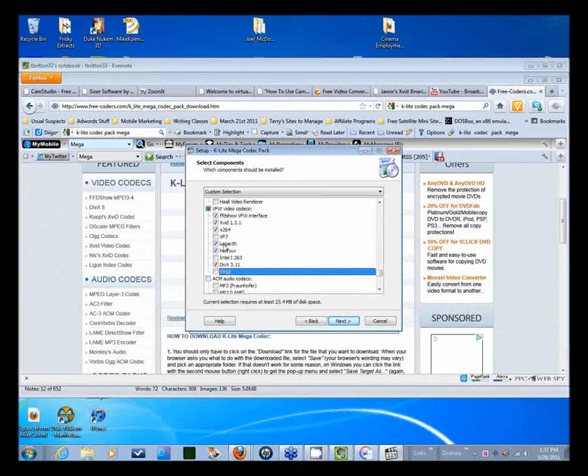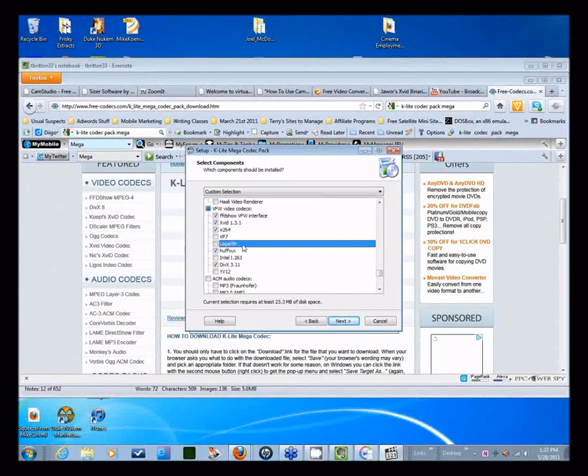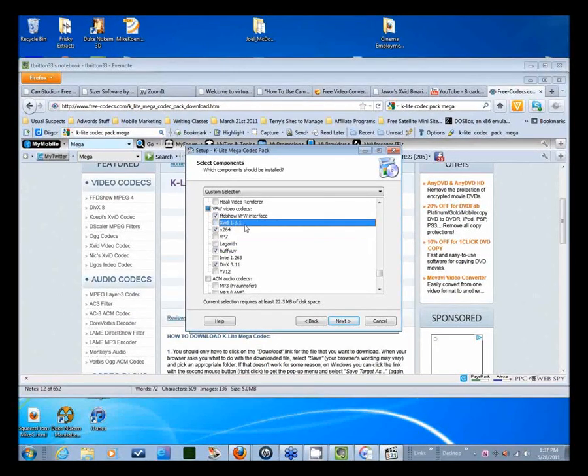However, Lagarith, I can get that from the source of the program. So why would I want this to be installed from here? Is it going to be as current? I would imagine, you know, why take a chance? XviD, same thing. I'm going to go for Jawor's version because I know it's got all the tweaks and improvements that I would like to have.